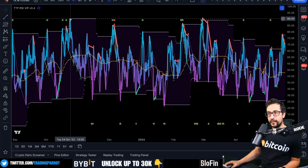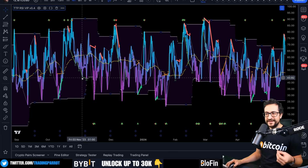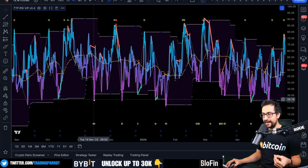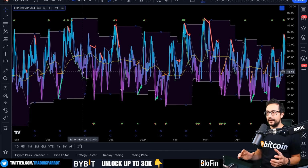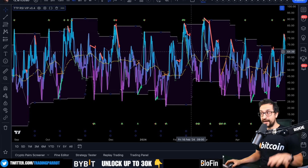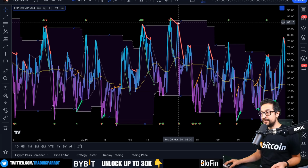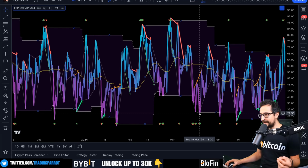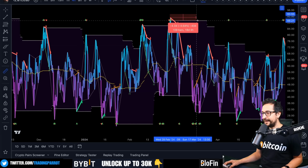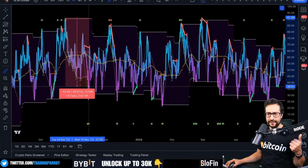And looking at the October one, you can see that after we reach a level so overextended, the RSI needs to reset. In this case, it reset up until 44, then it had a dead cat bounce to 79, and then it came to finally do the full reset at 26. Okay, let's keep mental note of these values and understand what are the most typical things that happen after you reach such a huge level of RSI in shorter time frames. In here, we reach almost 91. Then we did an initial reset up until 60 and a huge dead cat bounce back into 87. The final reset was at 29 in March. So the final reset takes quite a long time. Okay, this is 20 days. The final reset on this one in October 2023 took 21 days.